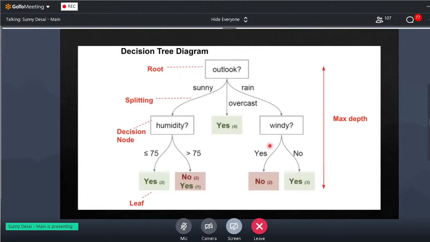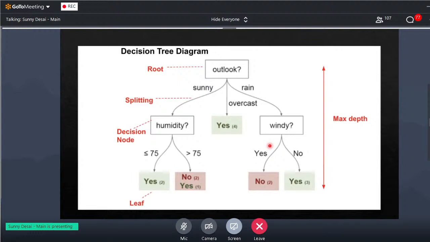So earlier you had confusion that sometimes you call your friend and your friend comes out to play with you, and sometimes when you call, your friend refuses to come and play with you. But you never understood why your friend was doing that. What is the reason? And now you have learned machine learning, you have learned statistics, you are a data person now, so you started collecting data on a piece of paper. After collecting data, you run a decision tree model, and your decision tree model is now able to understand that if the weather is sunny and if the humidity is less than 75, my friend is going to come and play with me.